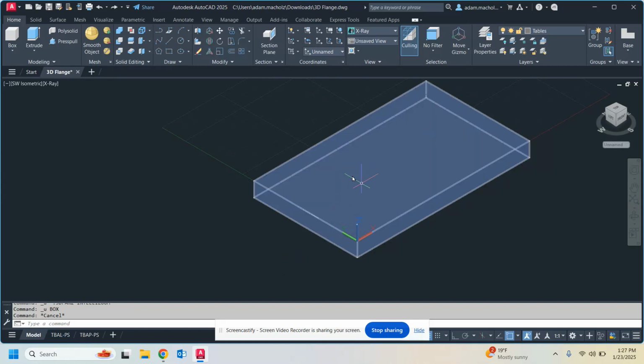Okay, so what I need to do once I've got my coordinate system based on the top surface of my previous box, I'm going to go ahead and type in ID. That'll allow me to choose a point to use as a relative starter. So what I mean by that is I can click this endpoint right here. Basically, that'll make it 0, 0. So if I type in a relative coordinate, it'll treat that like that was 0.